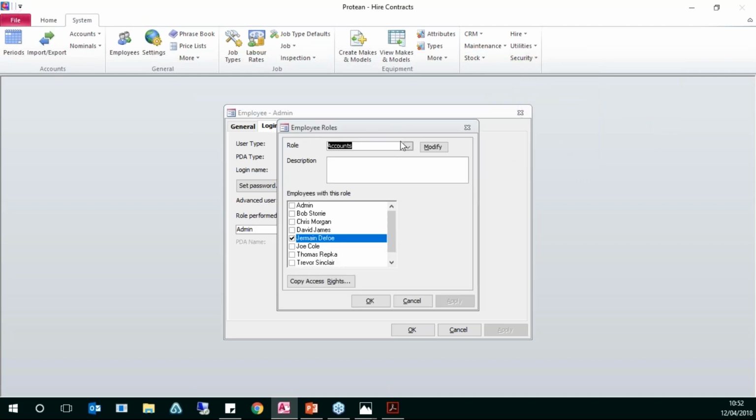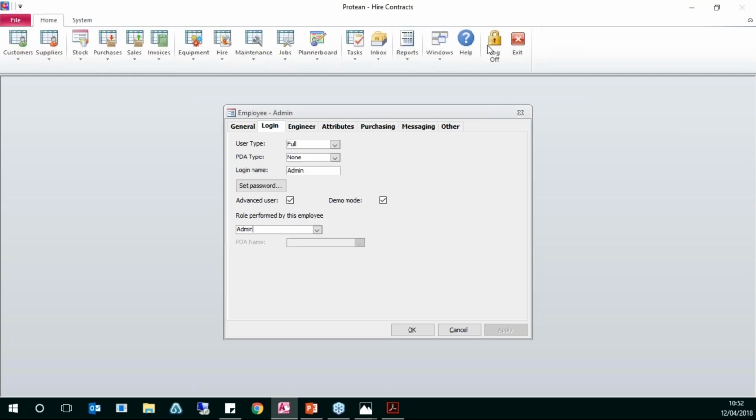From here, you can select a particular role and you'll be able to see exactly who is ticked as that role. If you are adding any additional users, say you've got a service advisor, one has the ability to authorize jobs, one doesn't, you can copy the access rights from one role, apply the copied version to the new user, and then make that one small adjustment to the access rights. So it's saving you having to go into the access rights screen and ticking and unticking all the relevant forms and reports and screens. You can just mirror one and then make any small amendments from there.